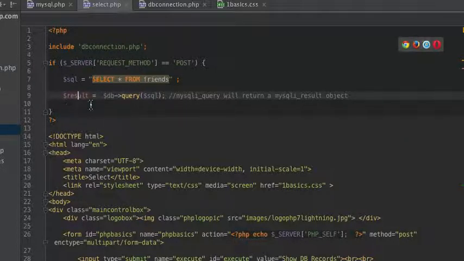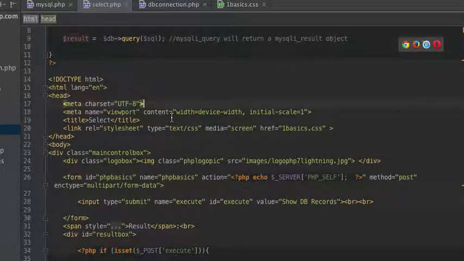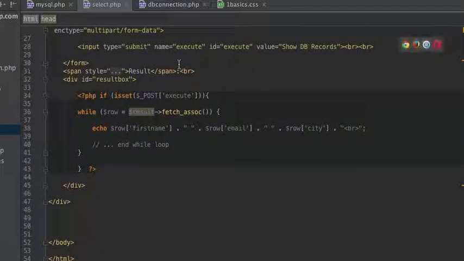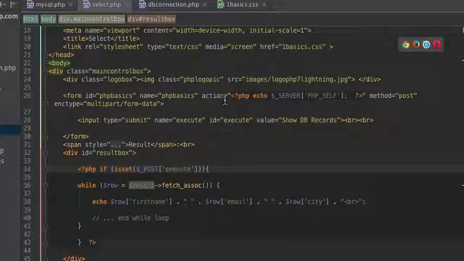Okay, so our result object exists. We go down through the page. PHP sends out this HTML. Now we check, all right, has the button been pressed? We could check other ways, but we just want to make sure, is this a post request? In my previous videos in this series I explained what the function isset is.